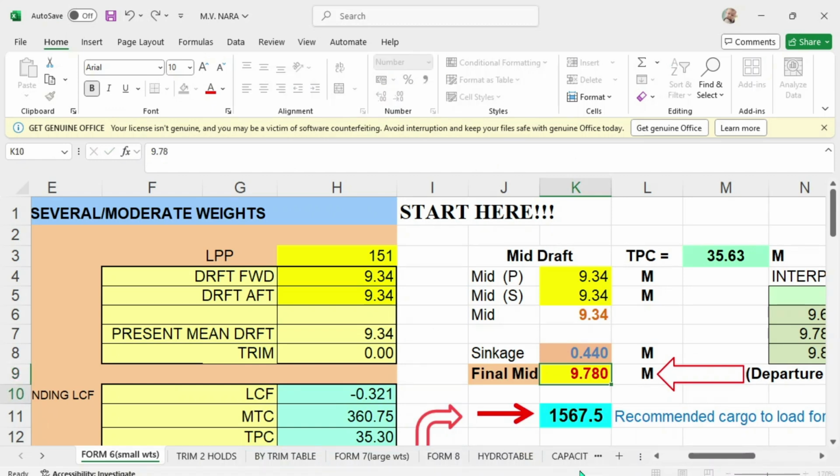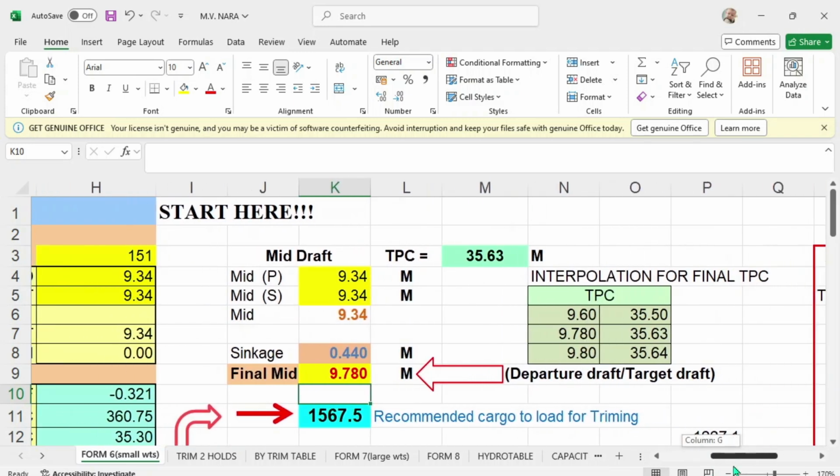Take note, guys, when you take this initial drop of 9.34, the density here is 1.009, and your sailing drop should also have a density of 1.009. So the same, guys, the final drop here, the density is 1.009, and your initial drop has a density of 1.009, okay?